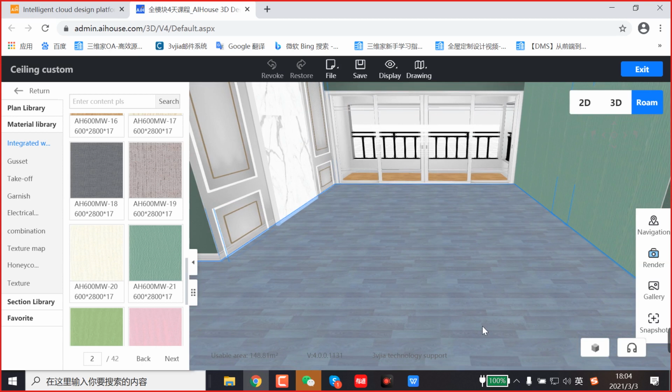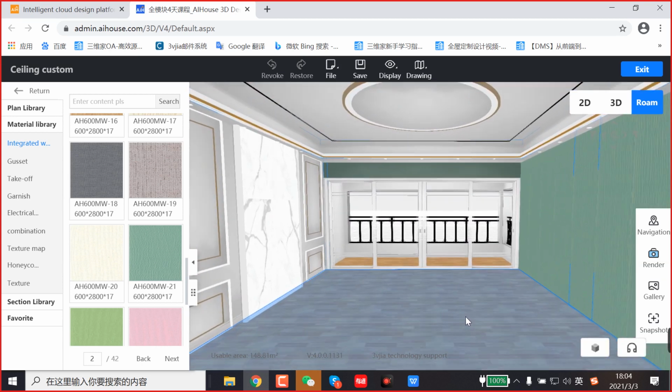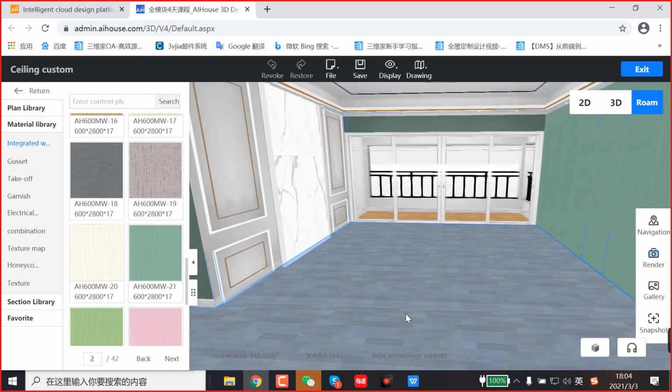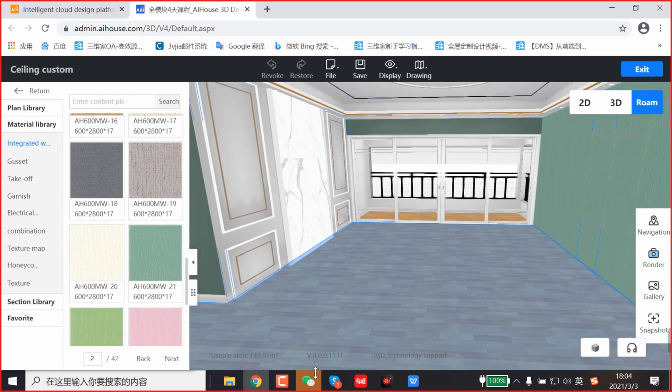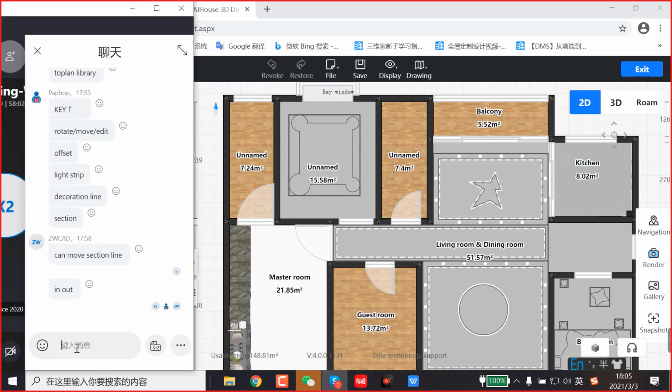Would you guys want me to demonstrate how to decorate the living room and the dining room, or would you guys want me to show how to use the smart template? Are you guys there?